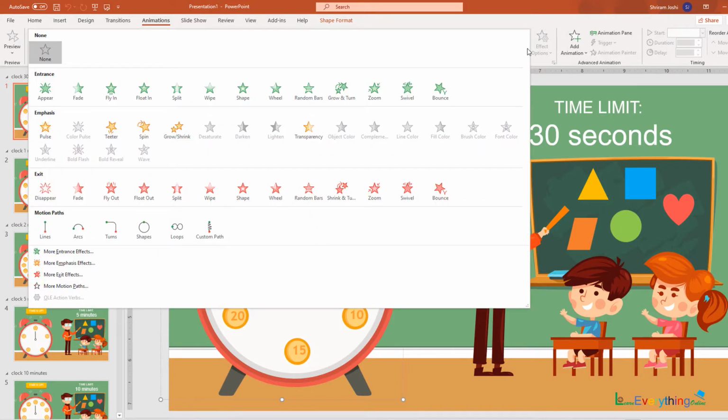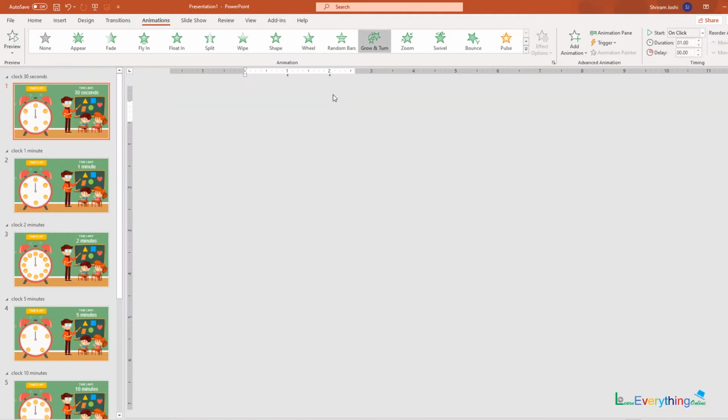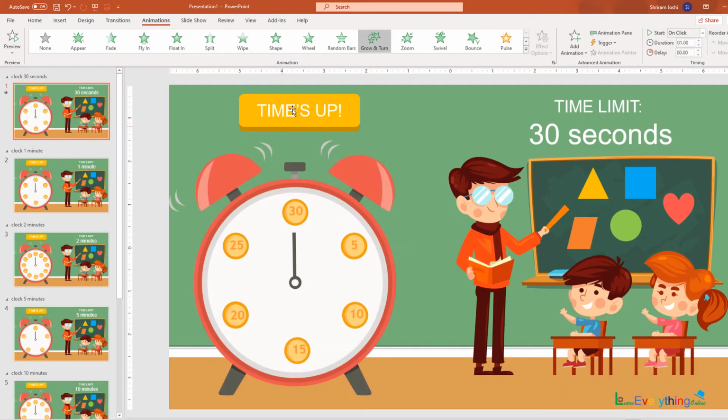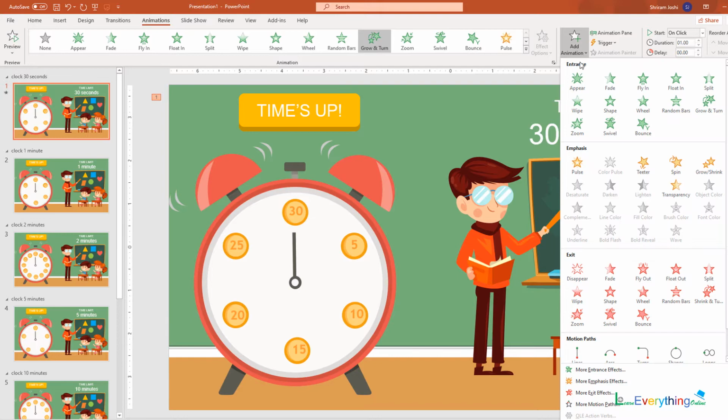Now as you know, Office 365 or MS Office 2016 has multiple new effects and new patterns which you can use, and some are the same as we had earlier. Say, for example, grow and shrink. Now this will give you this type of effect. You can see this preview because my auto preview option is on. I can add an animation effect as well as a motion path, or you can add any additional effect.